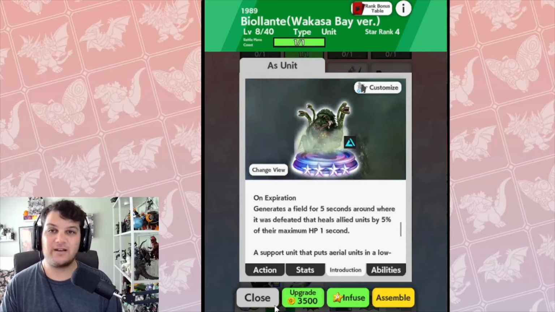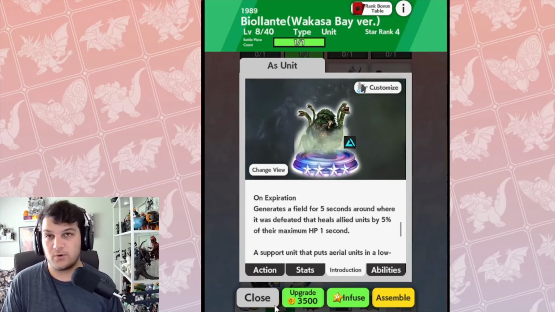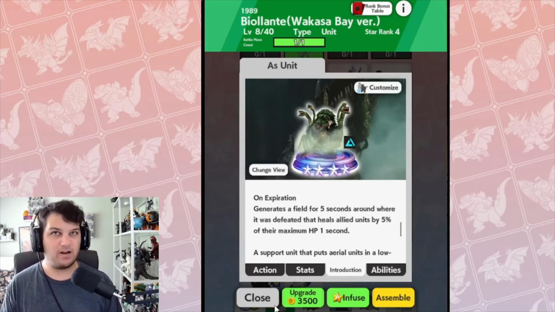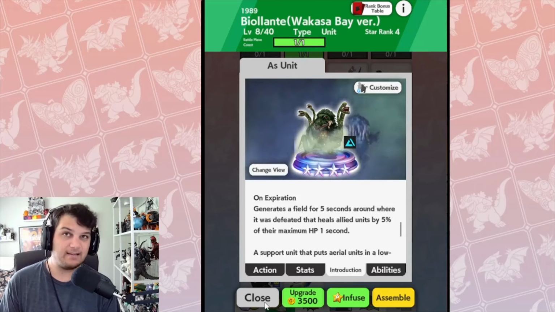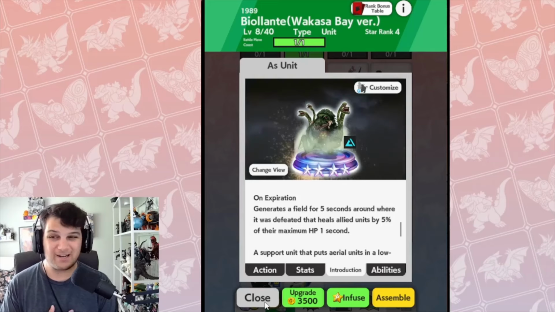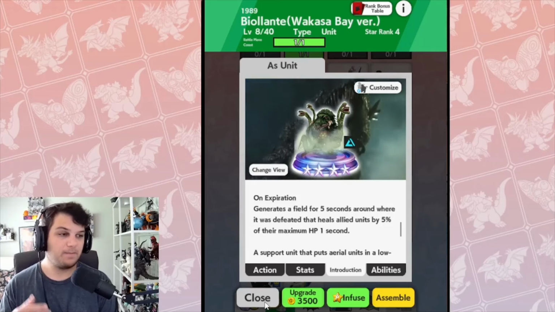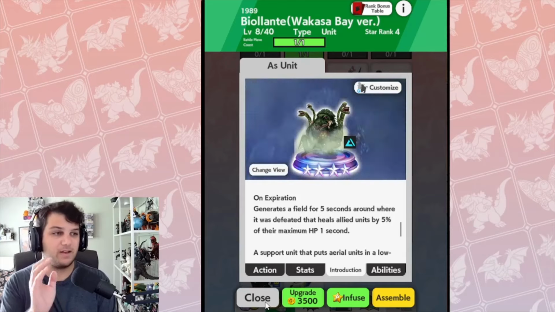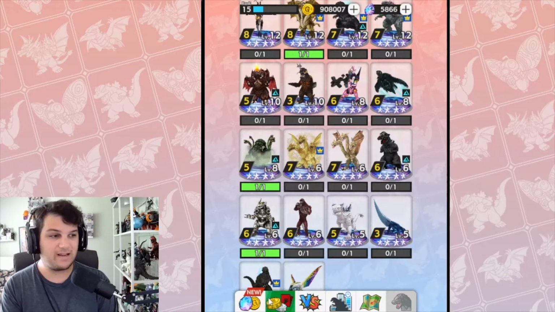I hate to tell you, if you're afraid of Void Ghidorahs, just run a really heal-heavy deck. But that's the best way around it, honestly. Because you can get a lot of healing out, and you can survive a lot. You can survive a lot of Void Ghidorahs. I'm not going to do it. I'm just going to tank through it. I am using Mothra Imago. We might throw Rodan in there, I don't know. But this is a really good way to get around it, is healing.